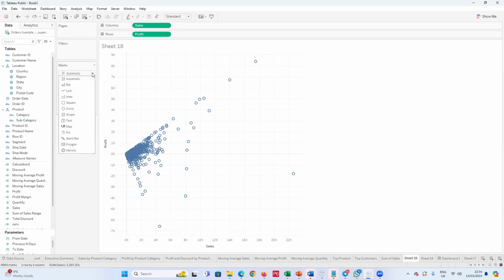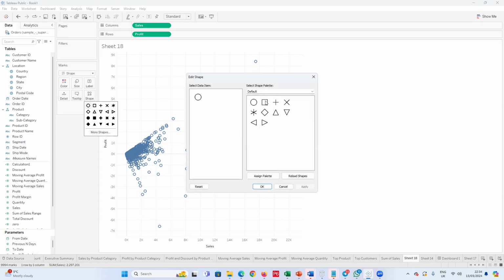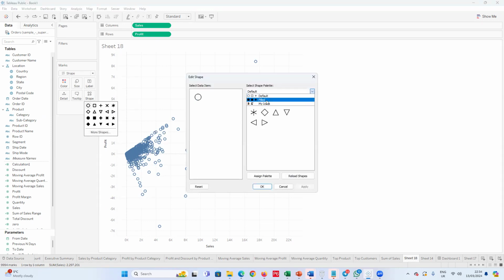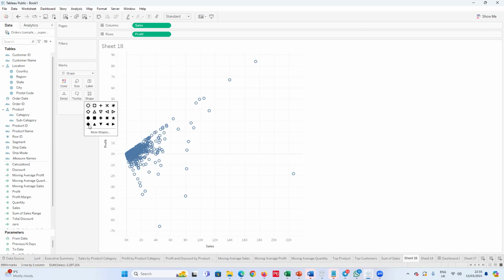So you can come to this drop down and pick shapes. It has picked it automatically, so you click on shapes. When you click on shapes, we can meddle with different types of shapes. You can use any of these shapes, and you can even look for more shapes. If you click on more shapes, it brings you here. I brought this field icon in, and I'll show how to bring that in later. We can pick any of these shapes. I'll just pick this one. It looks nicer.